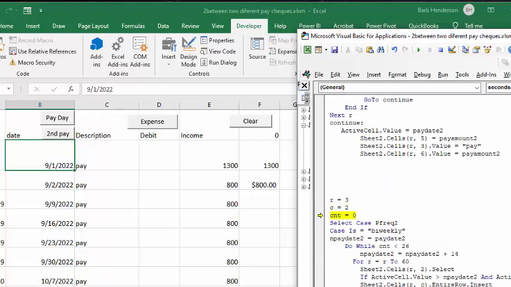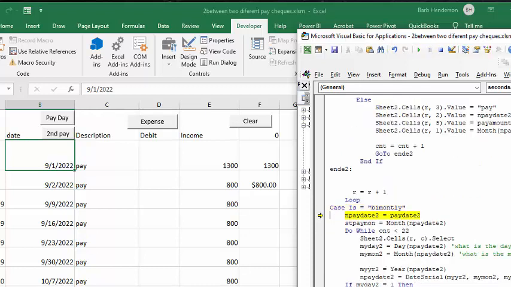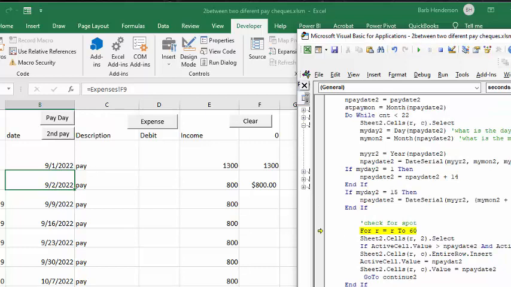Okay, so now let's go down to, they have selected bi-monthly. And so we're going to go to the bi-monthly here. And so I'm figuring out what day it is, what month it is, because they're paid on the 1st and the 15th. So if my payday equals one, then the next payday is going to be plus 14, so that's paid the 1st and the 15th. Okay, and so now what it's going to do is it's going to search for a date that's in between the one that it's on and the one above. Okay, so it hasn't found it yet, so it's going to keep going.